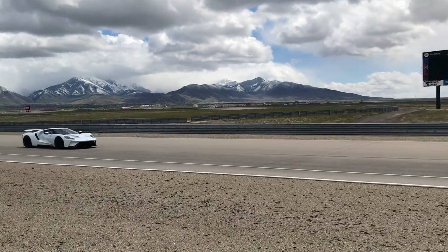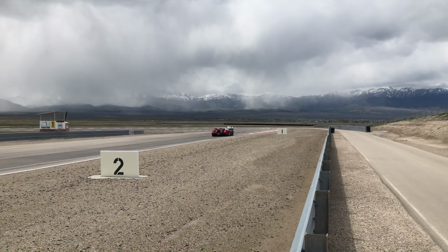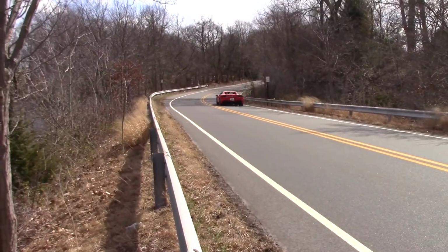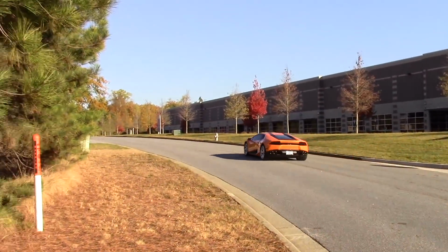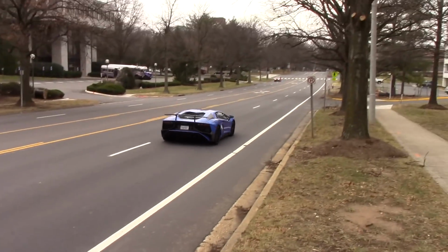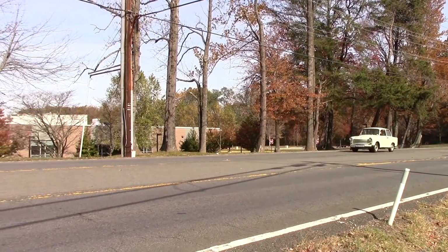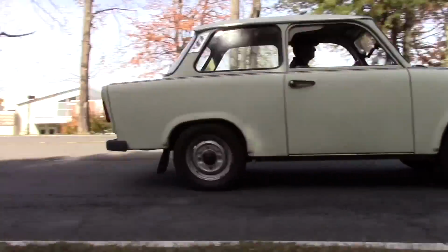A lot of other cars came close, and a lot of other cars did very poorly, although it's worth noting that a 1 out of 10 simply means over 7 seconds 0 to 60, which isn't that bad for a normal car. But since the DougScore is biased towards performance cars, that kind of acceleration won't get you very far here. Also, it's worth noting that a 1 is the lowest score you can get, even if you're the Trabant, which I don't even think can go 60.